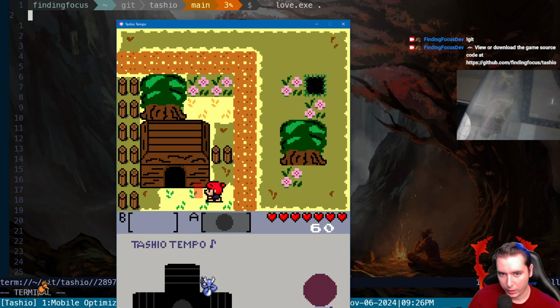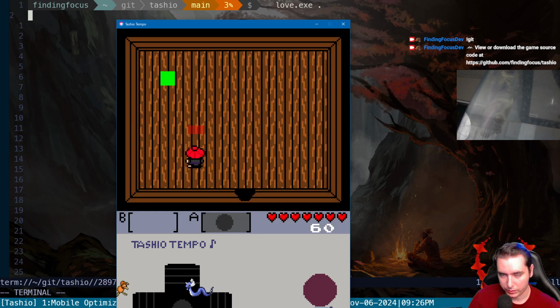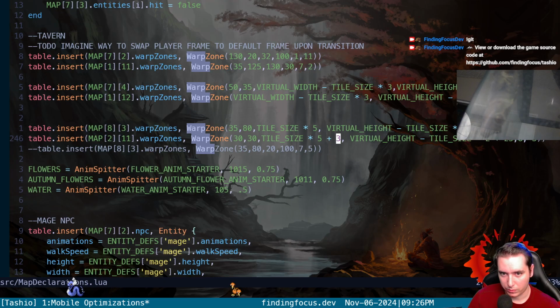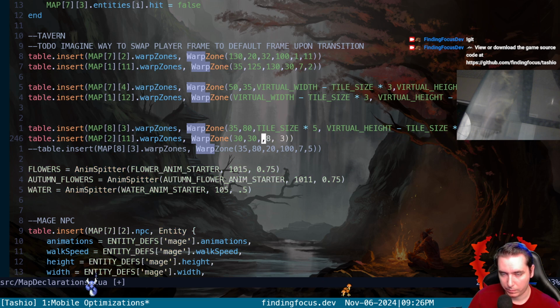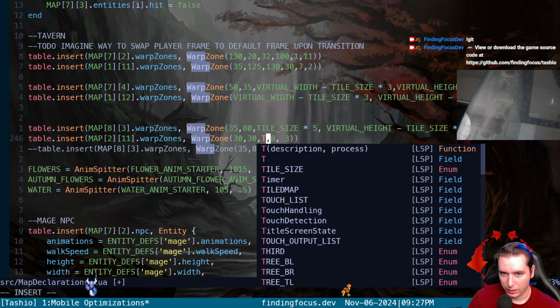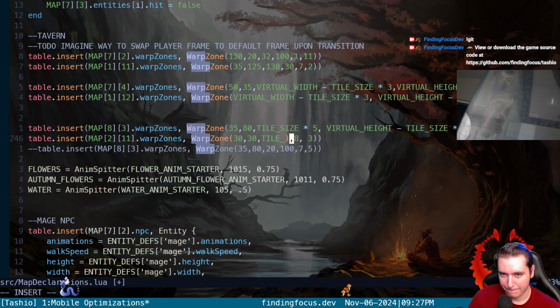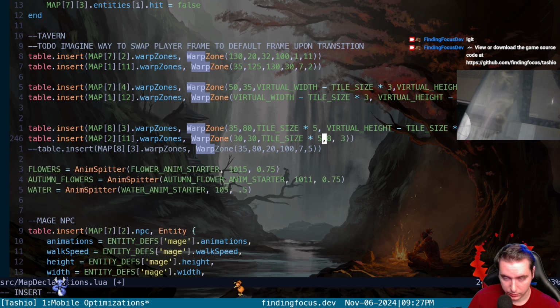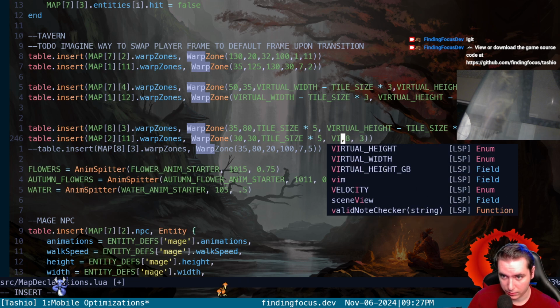I want to figure out a way to automate this, because it's so much work to get all these things placed. And if we want to move, see how it moved us to the wrong place. That means the player X and Y was incorrect here. So on the warp zone here, we need to move us. This wasn't right. It needs to move us back to where we were when we collided, which, let's just put where the warp zone is, and we'll see if that gives us a perpetual warp machine.